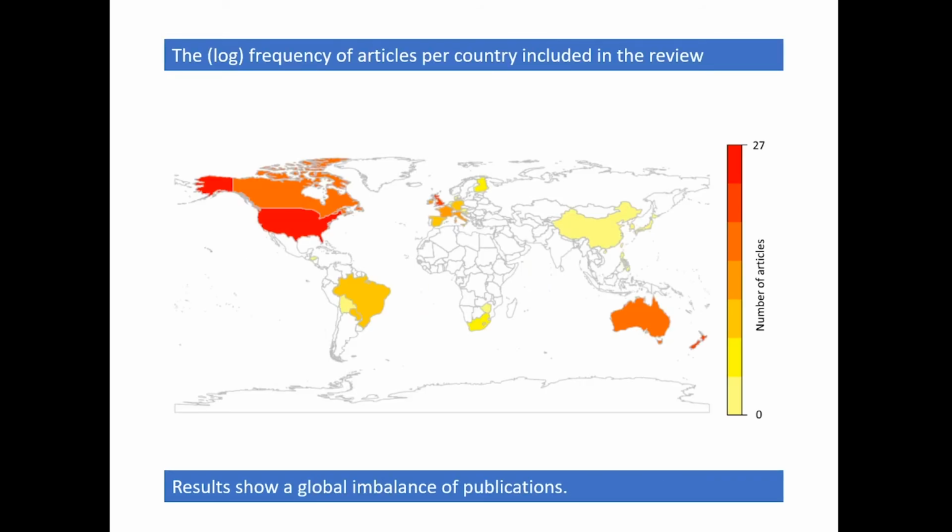I also mapped the countries where each piece of evidence came from, and this showed that there was a global imbalance of publications, and it's quite clear which countries have research groups looking at this issue. However, in countries where there's no evidence, there are a lot of differences in land use management and climatic challenges, which could have some really interesting evidence for macroinvertebrate responses to fine sediment.